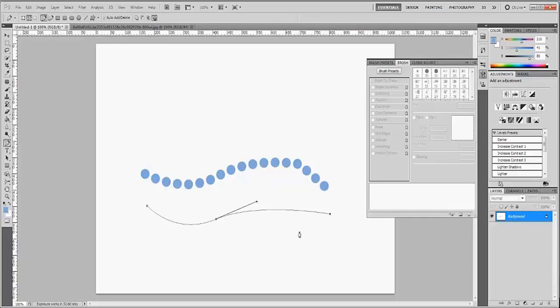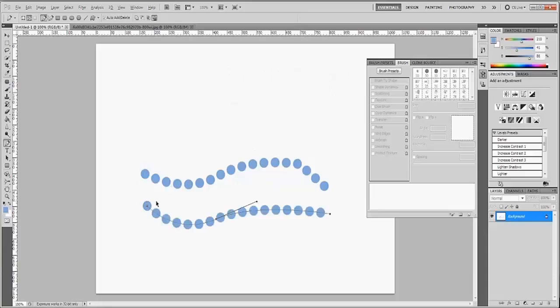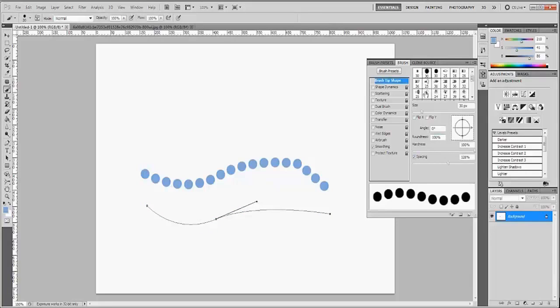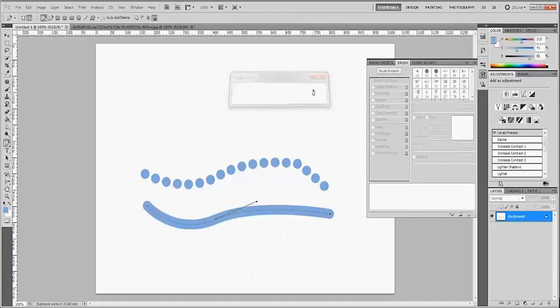But if we simulated pressure, what this does is it simulates the pressure of an actual brush as it moves across the path. So this isn't really seen very well here. Let's just pick B. Make sure it's like this. Drop the path, simulate pressure. It's not simulating pressure. But generally it would.